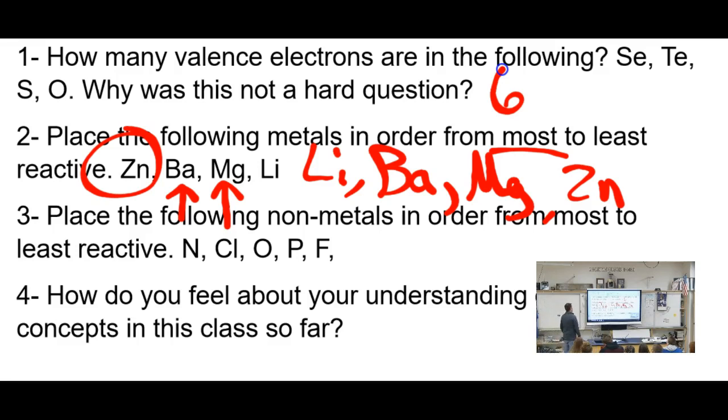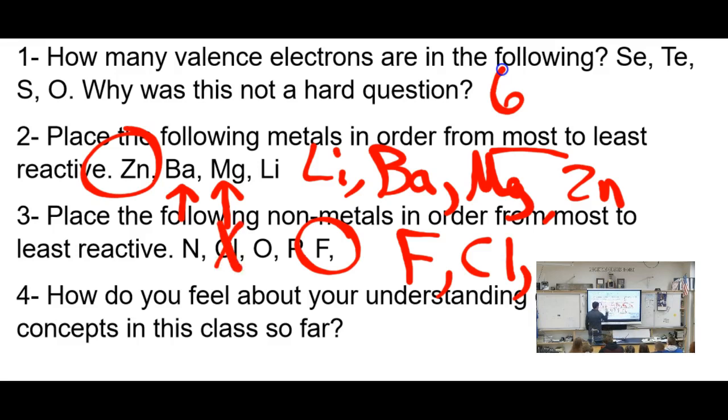Now we'll get to the third question here shortly. Okay, so here we go. In this one, it's the same idea, but it's the reverse rules. So for nonmetals, if you remember, it's higher and righter. So fluorine is in family 7. It's the highest in family 7, so it's definitely the most reactive. Then we move to anything that is next to its left, in its family, which is chlorine.